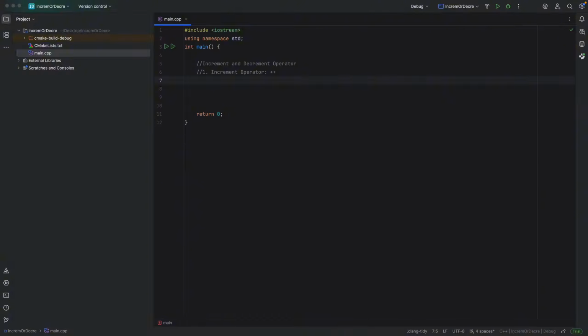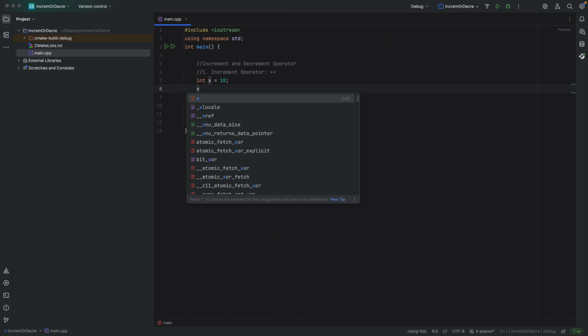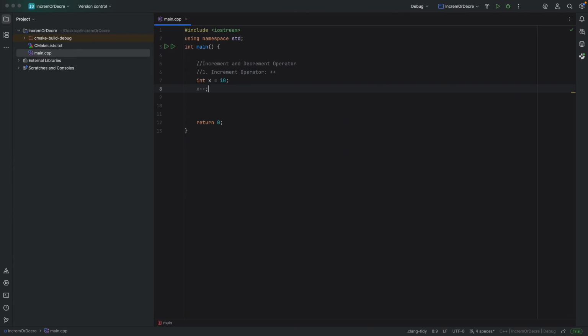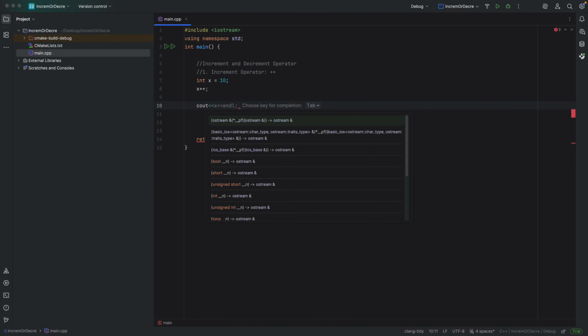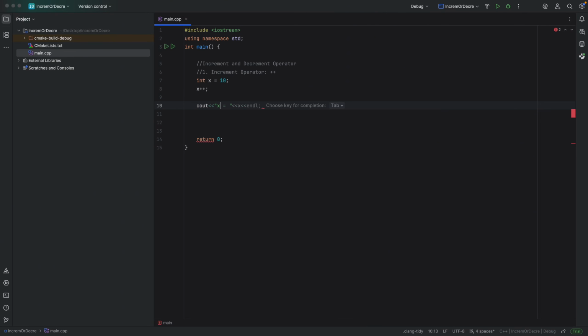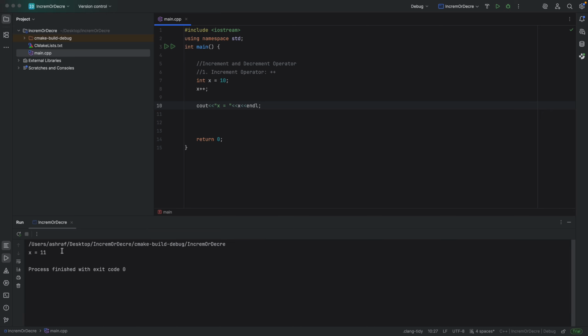If I define integer x is equal to 10, and in another line I say x plus plus. So if we print out x, we can say x is equal to, and we print x. So let's check. If we run and execute this program, the value of x becomes 11.